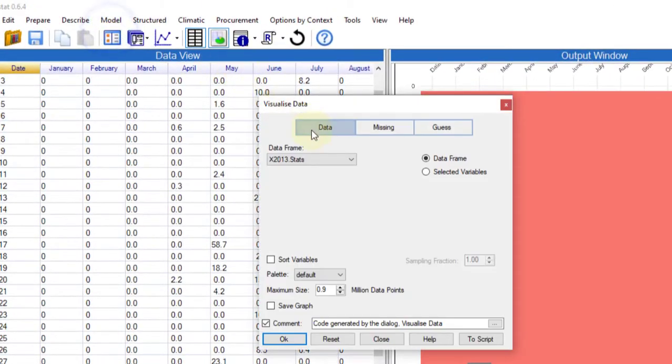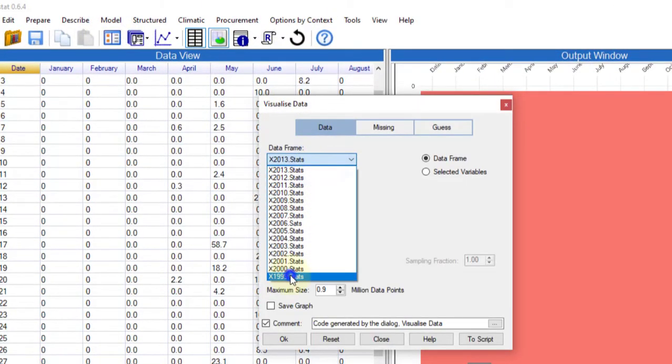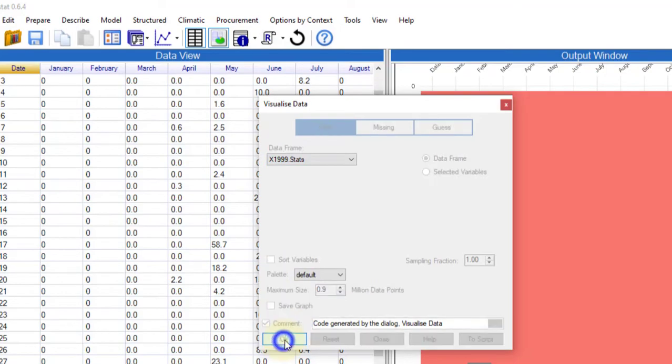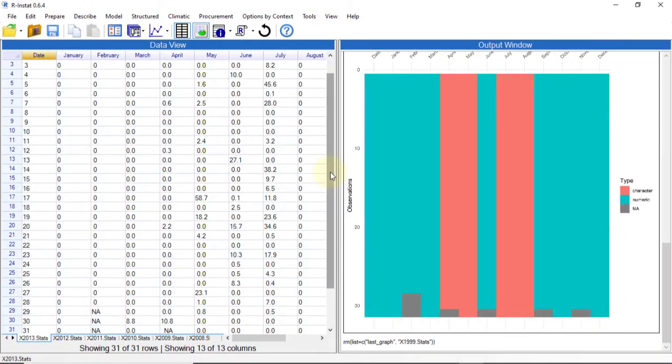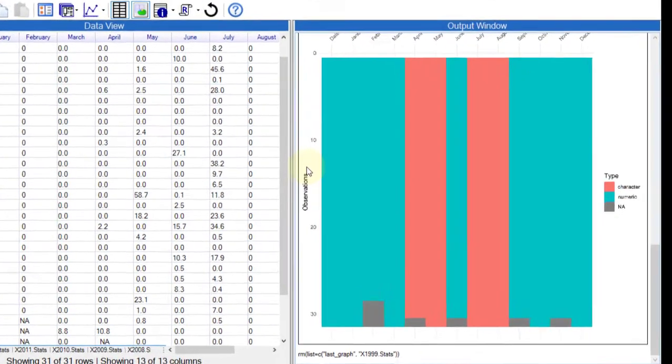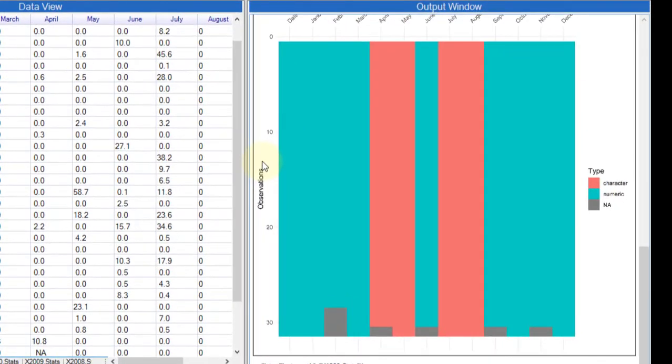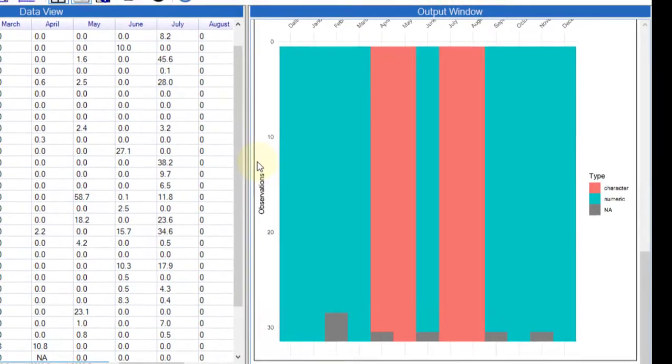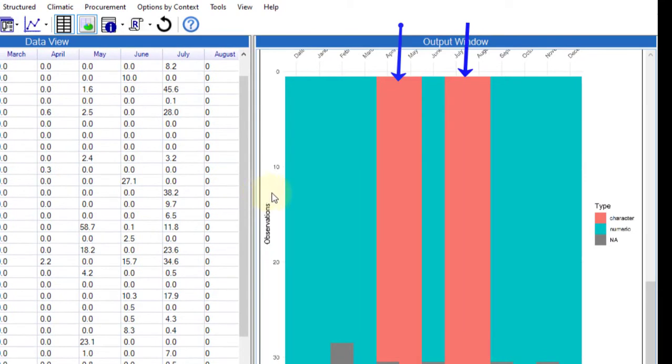Return to the dialog. Choose 1999 and press OK. Here is another problem. The length of each month is alright here, but 4 of the months are not numeric. Why?